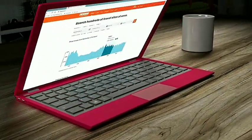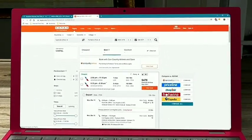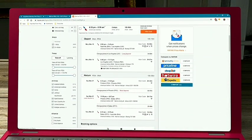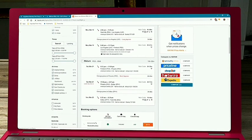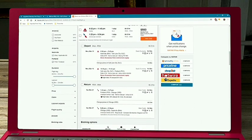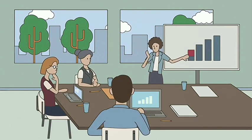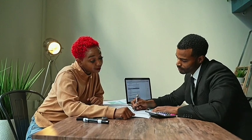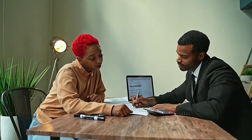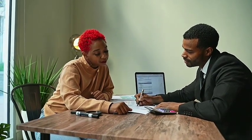Here is the step-by-step process to register a UTV in Pennsylvania. Step 1: Collect all the necessary documents. You have to collect all the necessary documents for registration, which include the MCO document — the original certificate of origin. If you have bought the UTV from a seller, you also need the bill of sale. Also, if you are going to register a UTV in Pennsylvania, you must have insurance on your UTV; otherwise, you will not be able to get the registration number.